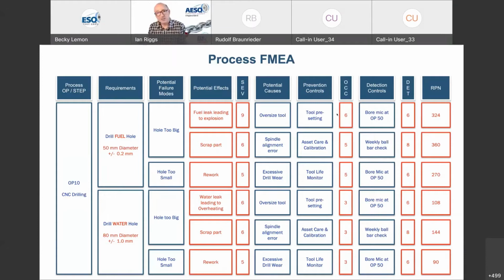And potentially the detection score will be different depending on what you actually do to create it. And it might be that for plus minus 1 millimeter, we have a capable measurement method, but it's not capable at 0.2, and therefore you're going to get a higher score because you haven't established MSA for that.